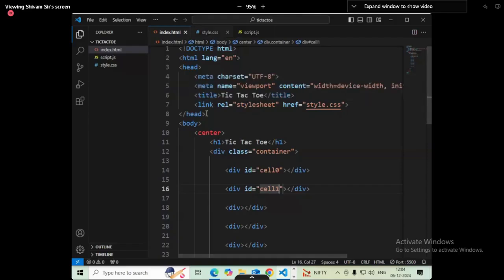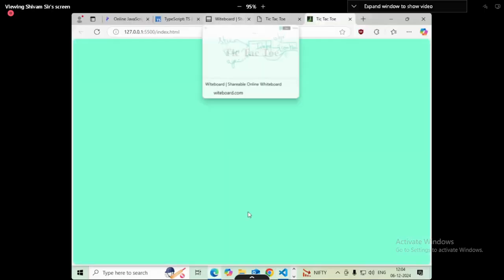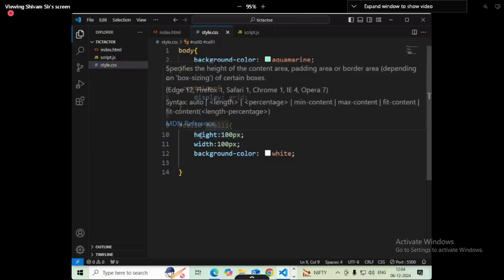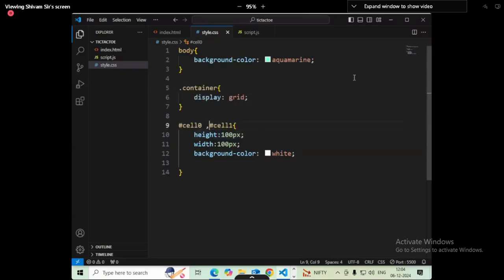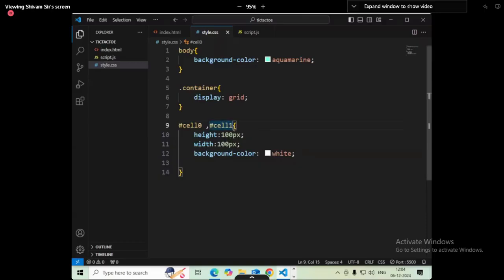Now this property of cell 0, I will give to cell 1 also. Same property. Same two divs are there because we are not adding any gap between them. So we will add it. This property will be applicable to cell 2 also.